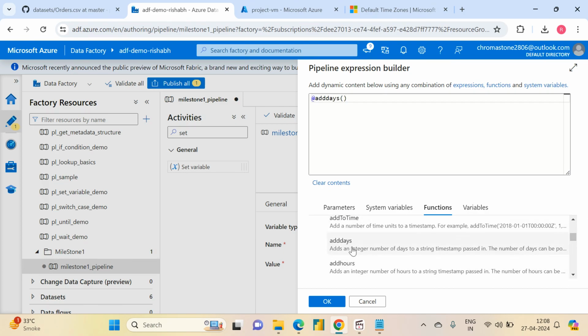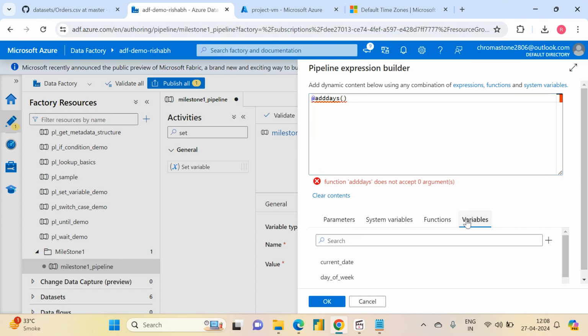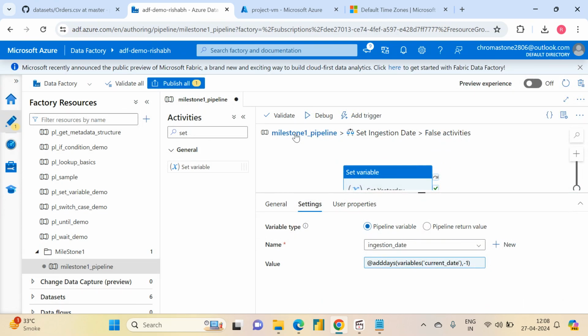You will not get anything like subtract days. In order to subtract, you just have to use the minus operator. So just keep that in mind. I'm going to use current date and I'm going to subtract. That is why I'm saying -1. Okay, I'm going to click OK.